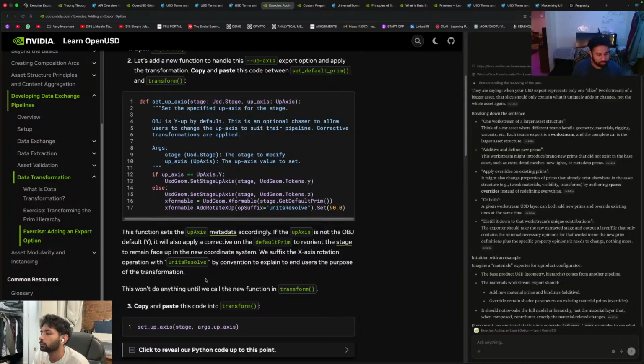If the up axis is not the obj default y, it will also apply a corrective rotation on the default prim to reorient the stage to remain face up in the new coordinate system. We suffix the x-axis rotation operation with unit resolve by convention to explain to the end users the purpose of the transformation. This won't do anything until we call the new function.